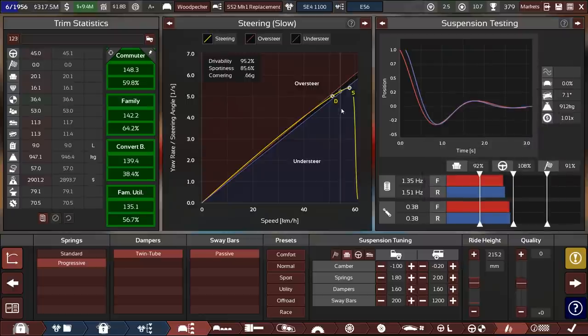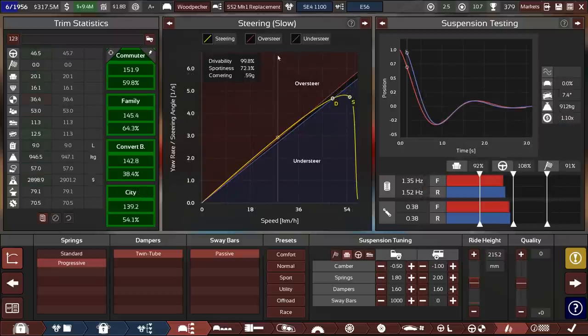Upping the tire size by five — that's a big jump. It's usually better to end up with a larger tire size and then tune down for performance rather than going with a smaller tire and tuning up. Look at these numbers — that is starting to look absolutely beautiful. We're right there at 99.8 drivability. Is that the highest we can get? No — there we go, that is 100, and we can probably tweak it down a little.